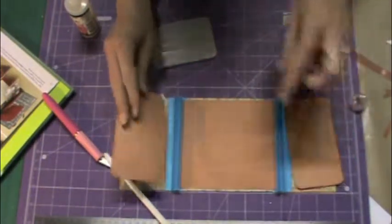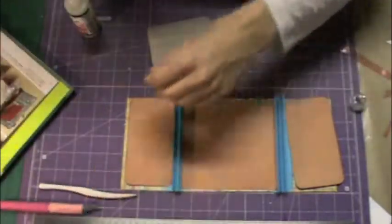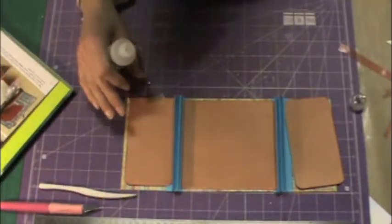And I can't remember if I said this piece is 5 by 5 3/4. Now the side pieces are 2 3/4 by 5.